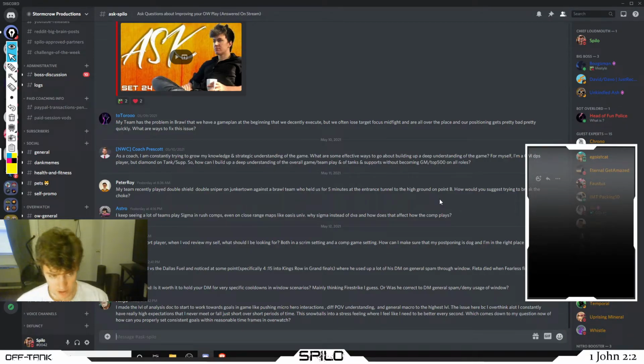But yeah. Peter Roy: My team recently played double shield, double sniper and Juggernaut against a Brawl team. We held them for 5 minutes, who held us for 5 minutes at the entrance tunnel to the high ground on point B. How would you suggest trying to break this choke? Holy smokes. That's challenging. You need to basically take deep angles, take a couple of dry fights.